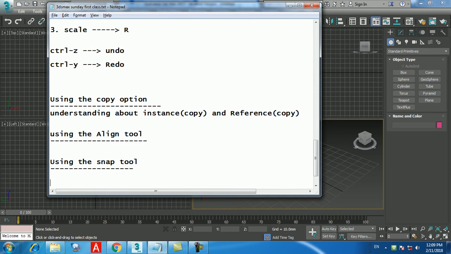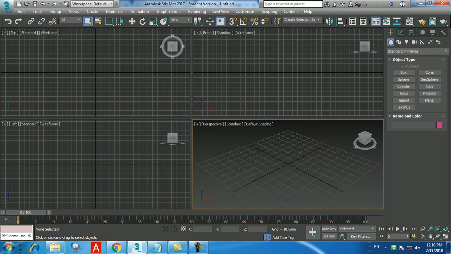Now the keyboard shortcut to switch on and off the snap will be S on your keyboard. So when you press S, it becomes on. When you press S again, it becomes off. Now where is that button exactly? The button is over here. You see the 3 with the magnet symbol on the top? That is the snap button. Or you can click on the button to switch it on or off.